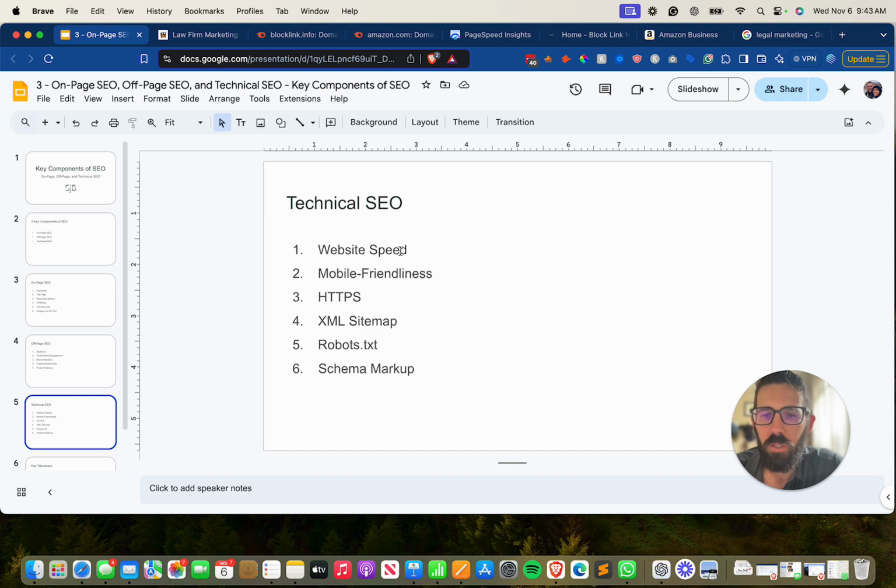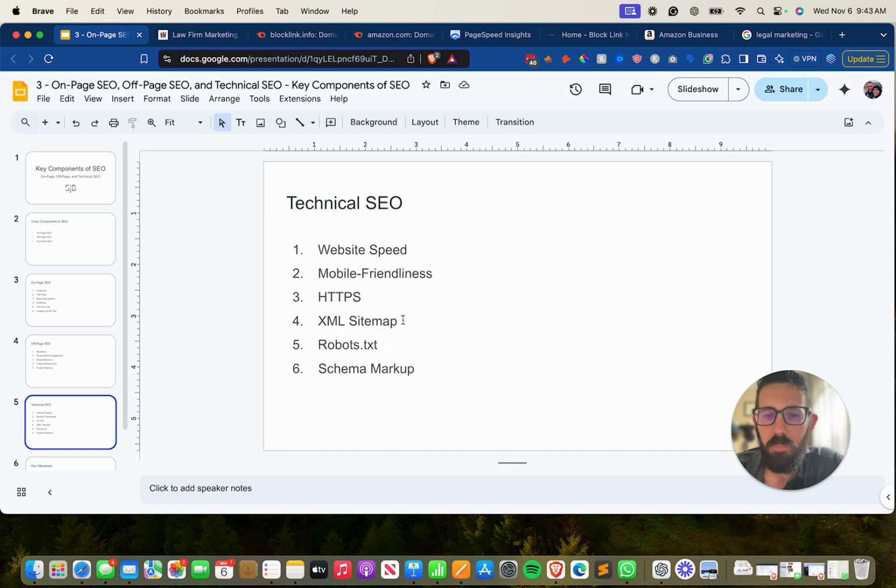Quickly, the quicker a site loads, the better user experience it's going to be. Mobile friendly, similarly, better user experience. Lots of people search on mobile, and so if you don't have a mobile-friendly site, it's not going to be very user friendly, and it's not going to go well for you in search engines. If it's secure, this is just good practice in general, but also a non-secure site is going to have a harder time ranking, if not impossible at this point.